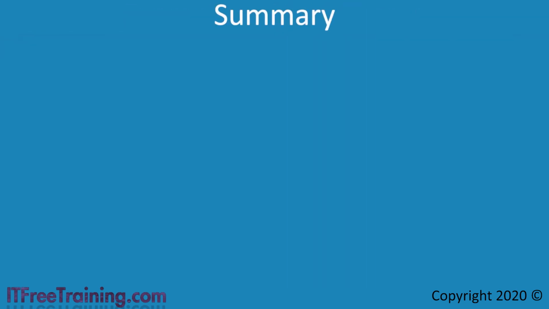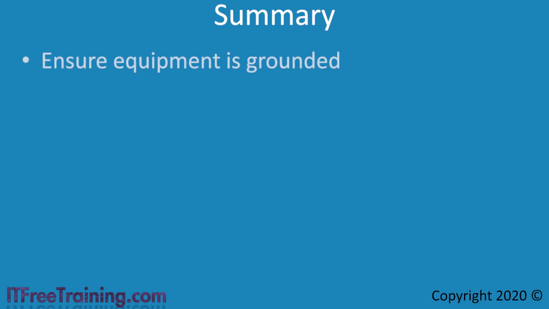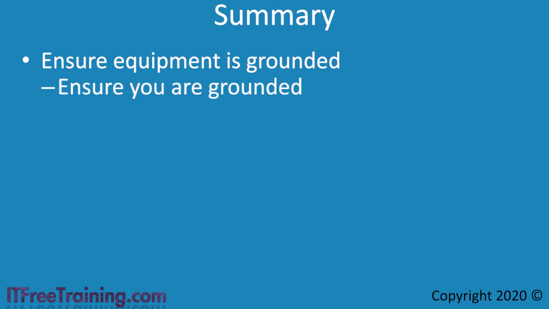To end this video, I will do a quick summary of the major points. First, ensure that your workbench and equipment is grounded. Do not remove any ground wires or cables, and if you see they are damaged or broken, have an electrician repair them. Next, ensure that you are grounded. When possible, use an anti-static strap. If this is not available, touching the case of the computer will ground you.